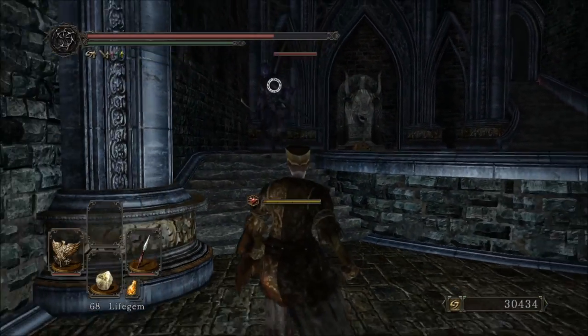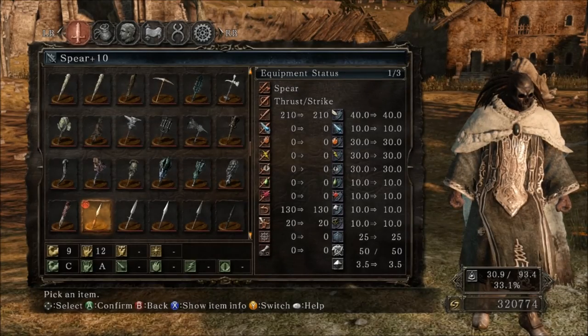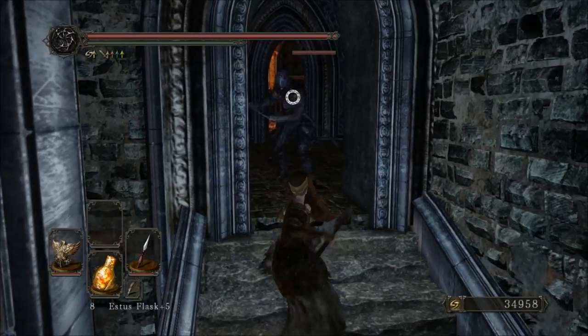That very effectively sums up the positives and the negatives of the spears category. This spear isn't anything special at all. At regular plus 10, you will have 210 physical damage with a C scaling in strength and a B scaling in dexterity. Not a horrible starting weapon, but there are better spears to come.